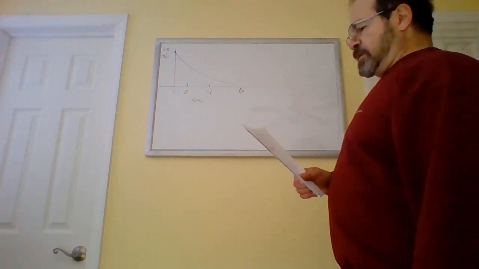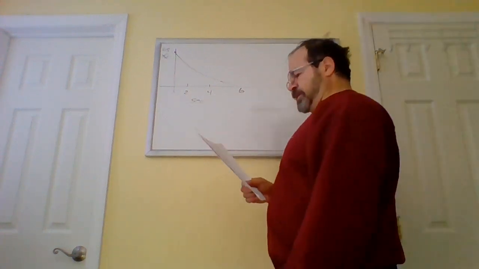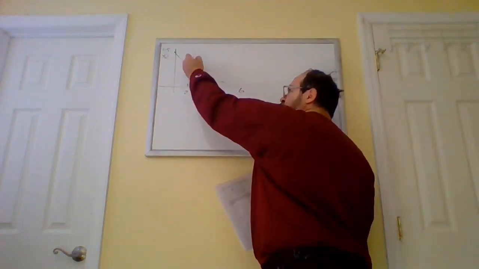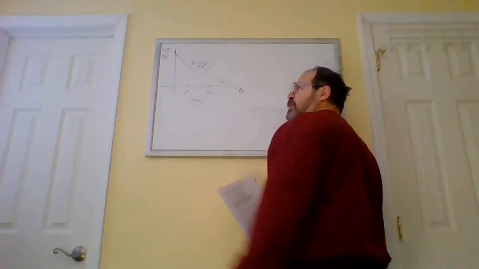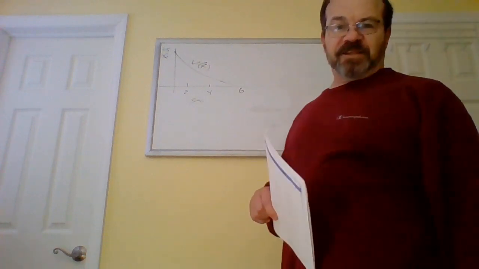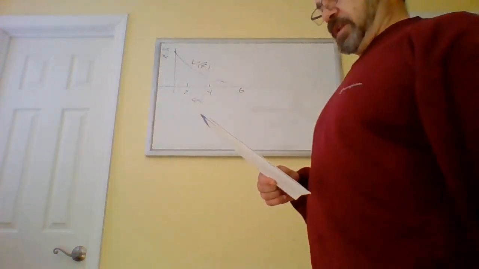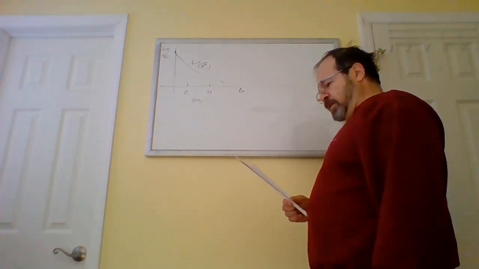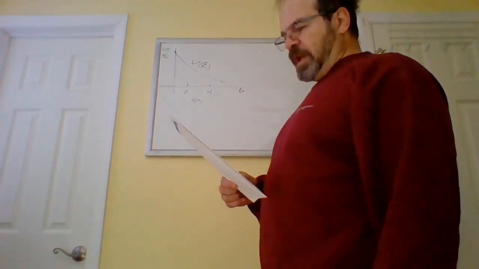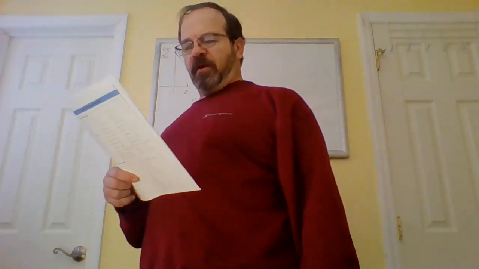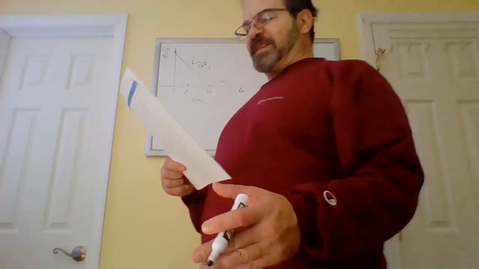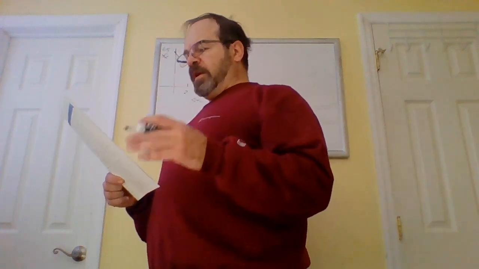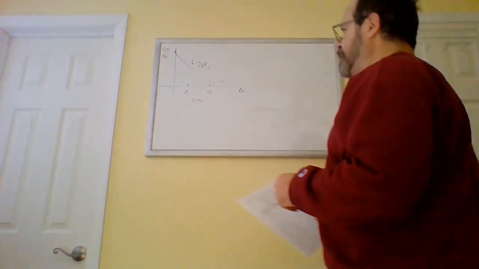All right, in any case, they call this curve g of t. I think it would be more useful, honestly, if we call it v of t, because it's a graph of velocity. I didn't make this handout up, but I'm going with it. And our job in part A is to create an accumulation function f, which represents the distance traveled by the car after the brakes are applied.